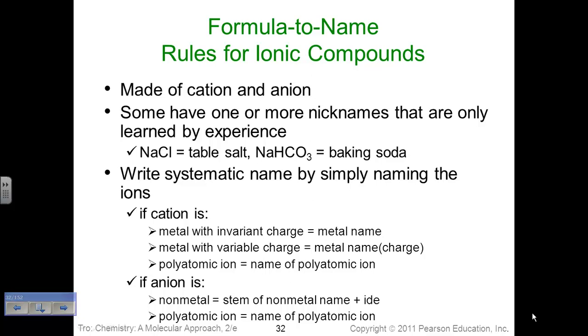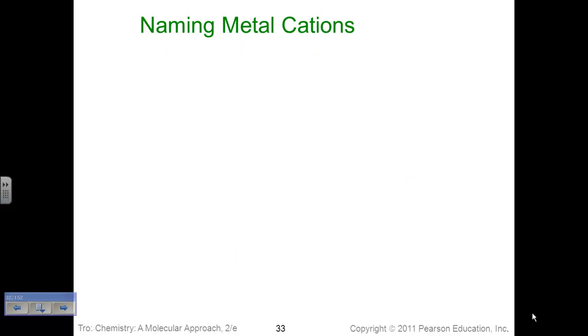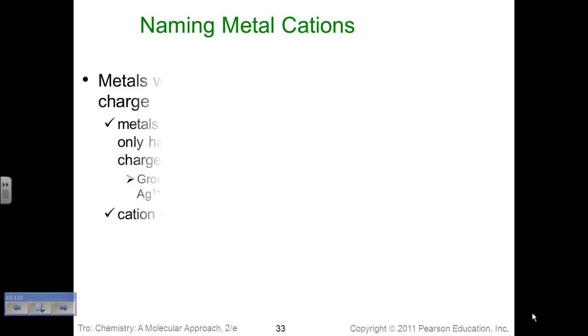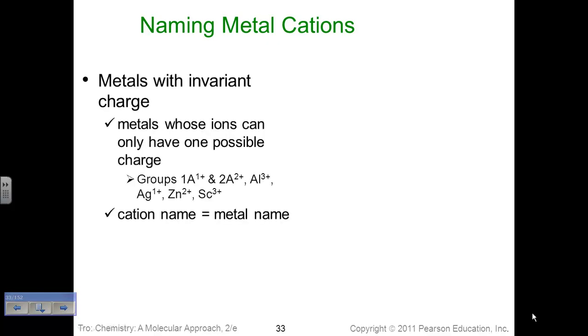Once we name the cation, we name the negative ion. The anion is a non-metal. Remember, the element's name has now been changed to end with "ide." If it's a monoatomic ion, it will end in "ide." If it's a polyatomic ion, we find those names on the polyatomic ion chart and we say its name. Say the name of the positive, check to see if it needs a Roman numeral, say the name of the negative, put them together and you've named your compound. When we name metal cations, I'm now stressing some things that we've written on our periodic table.